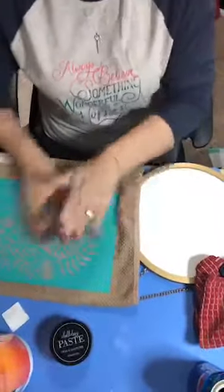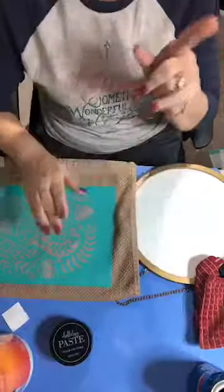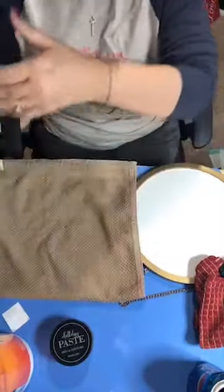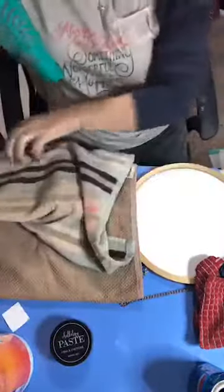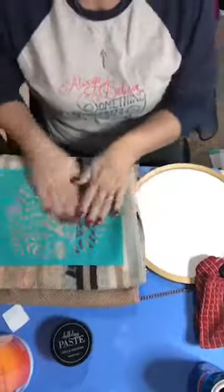So we are going to use the gold shimmer paste tonight. And then I got one more surprise for you, something that unfortunately right now is not for sale, but I wanted to show you guys this. This is sticky, sticky, sticky. I need a different fuzzing cloth for this one. Always, always, always, if you're new on my page, you want to fuzz your transfer the first time you use it.